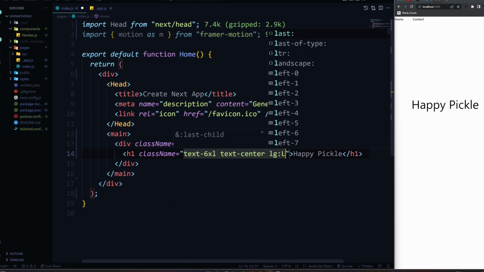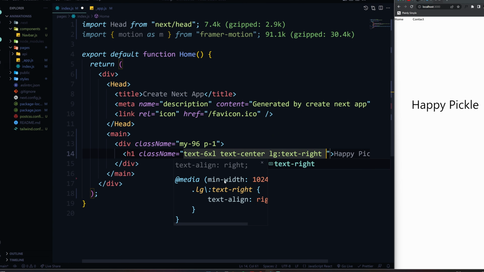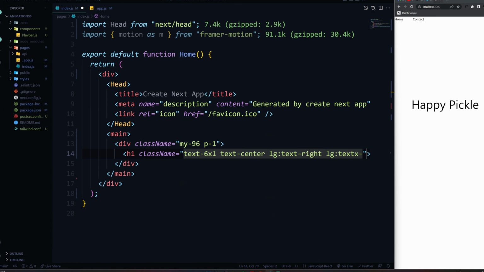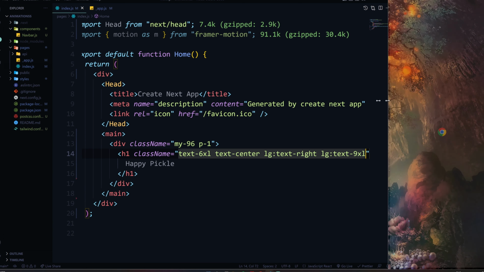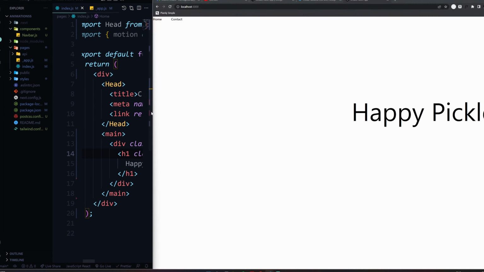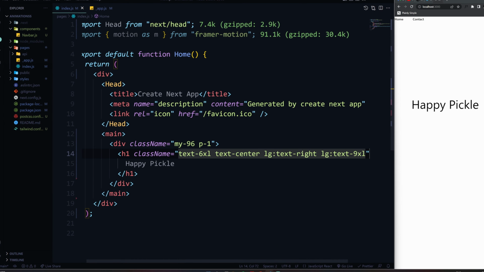And then on large screens, I can specify that I want the text on the right, text right. And large screen should also have a text. Let's see, we're going to make the size much bigger. So let's do, here we go, text 9XL. Okay, so take a look at this. If I make this bigger, it's gonna line to that side, and it grows in size. So that's really cool. We're gonna need to add some fonts as well, because this doesn't look too nice yet, but that's okay. One thing at a time.